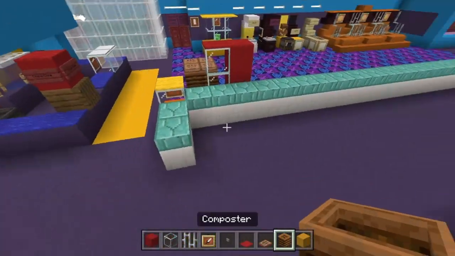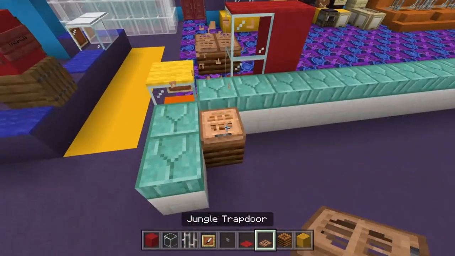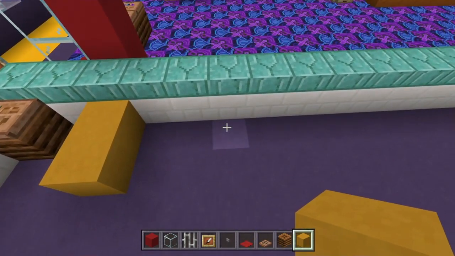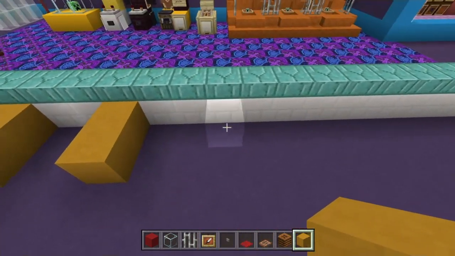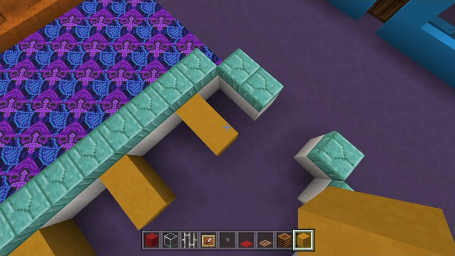Let's come to this side and build ourselves like a dining area. We'll take a composter just here with another jungle trapdoor on top of it, like so. We'll then leave a space away and build a terracotta table. And then we're going to leave a two block gap and build another one. Two block gap, another one, and so on, until we reach two blocks away, and then we're one block away up this end, like so.